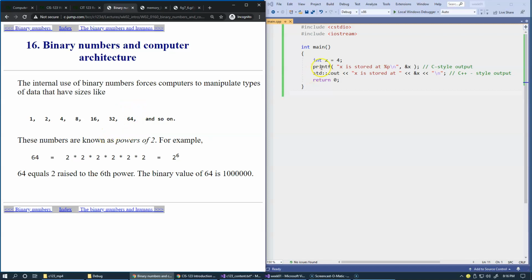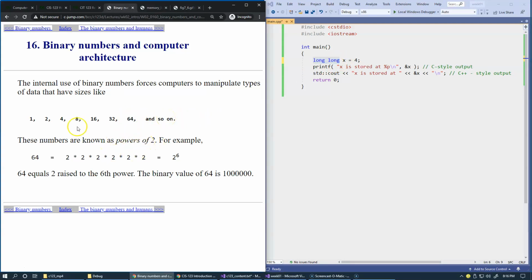For instance, our integer right here is 32 bits in size. You can have a bigger integer, normally written as long, a kind of strange data type, but this would most likely create an integer number which is 64 bits in size.